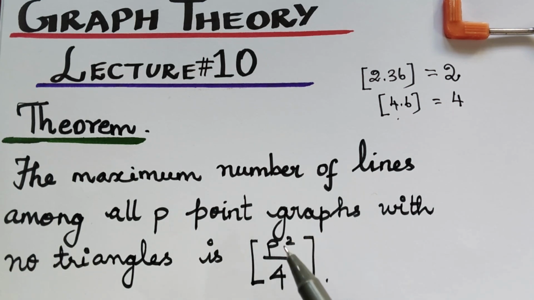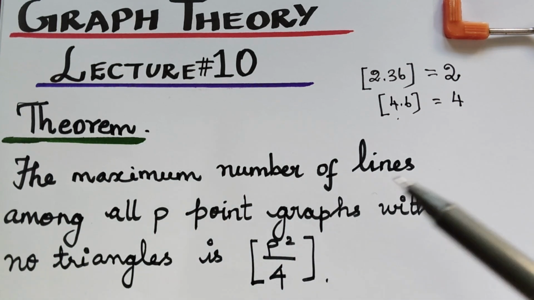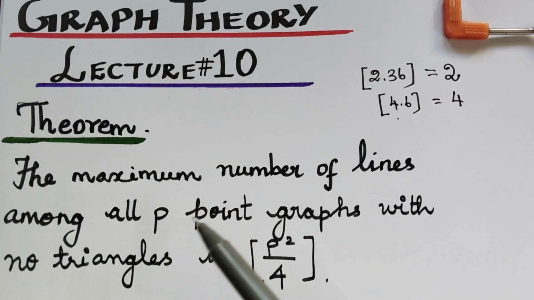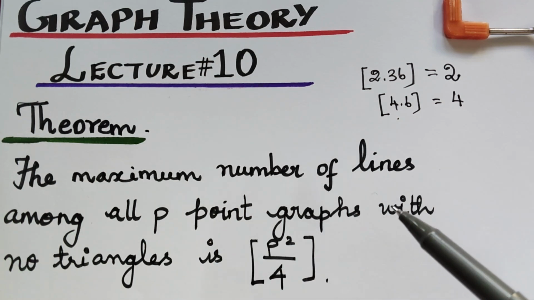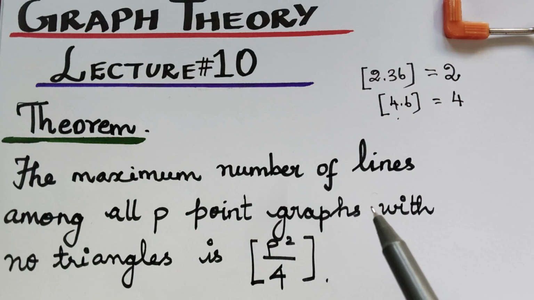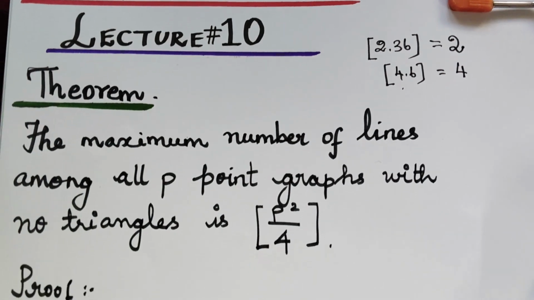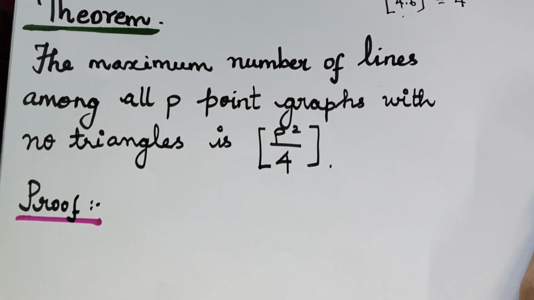This theorem can be easily verified for values lesser than or equal to 4. That is, for all those values of p lesser than or equal to 4, we can easily verify. But as the vertices keep on increasing, the verification becomes difficult, in which case we will be proving this theorem generally. So, first we will see what happens when p is equal to 1.